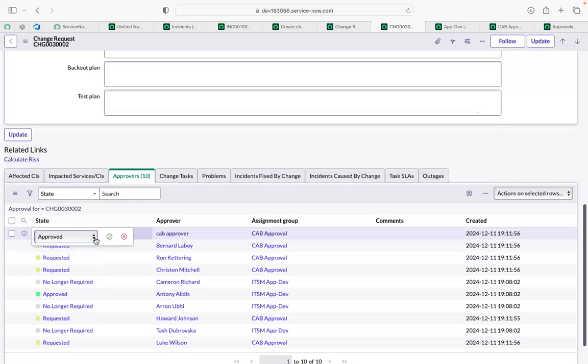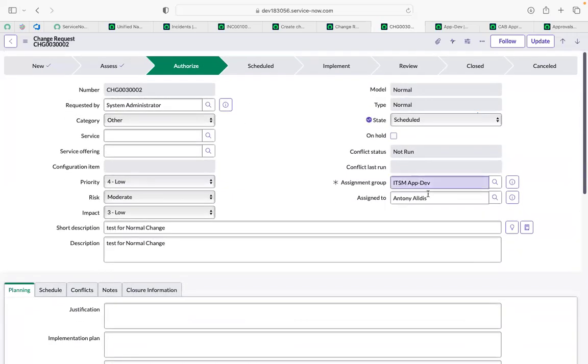Now I am approving this. See guys, the state has been changed. We already discussed this earlier. Even though we haven't refreshed our form, the flow has not moved to schedule yet, but the changes have still happened.